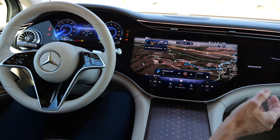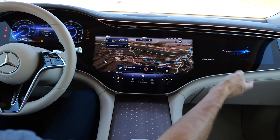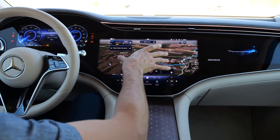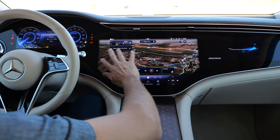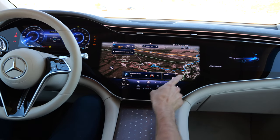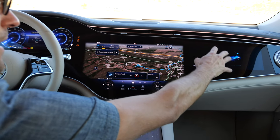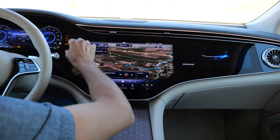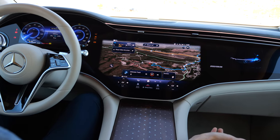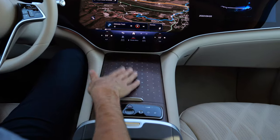The interior overview has a definite wow effect. The 580 version has the Hyperscreen as standard, otherwise it's an option. I'd encourage you to keep a lower trim and take the vertical screen without the Hyperscreen — it's $8,500 extra. If you just have the screen in the middle you don't have a passenger screen, which basically no one needs. I love the star pattern with the matte wood — once again also in the middle console. That is awesome.